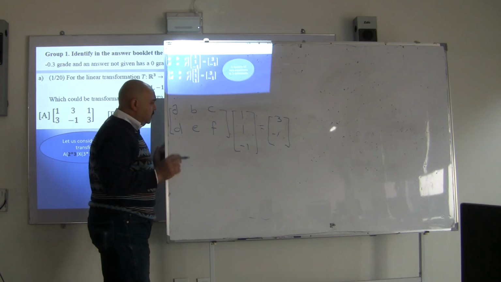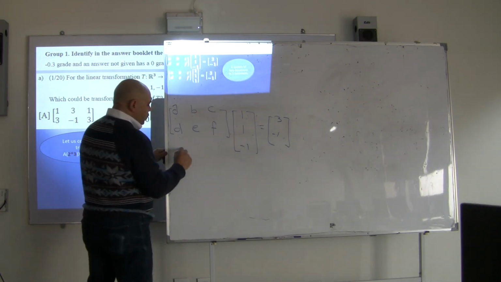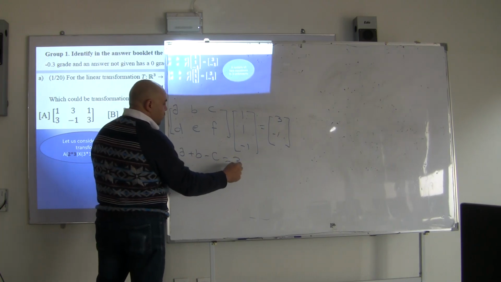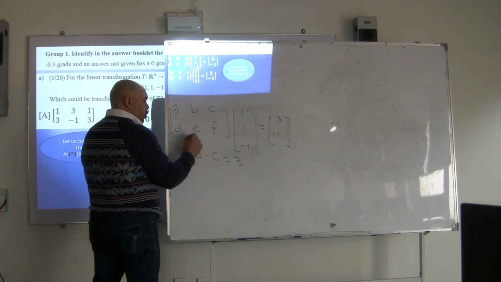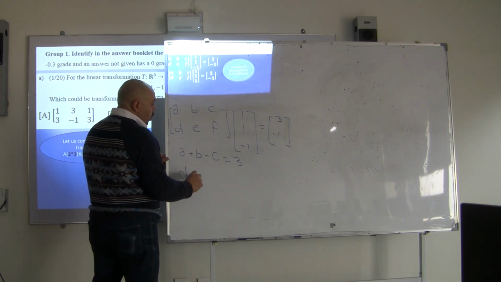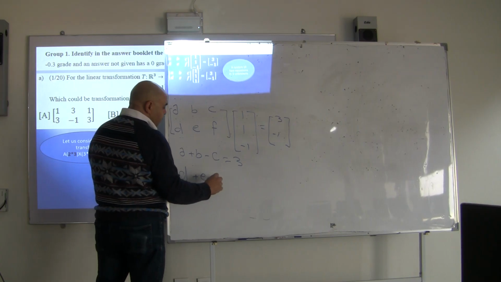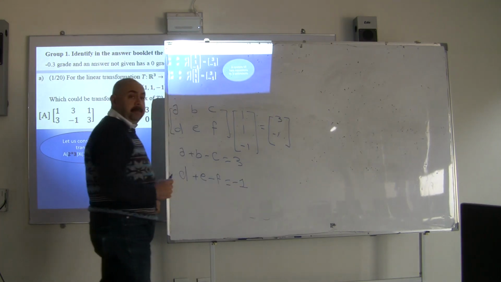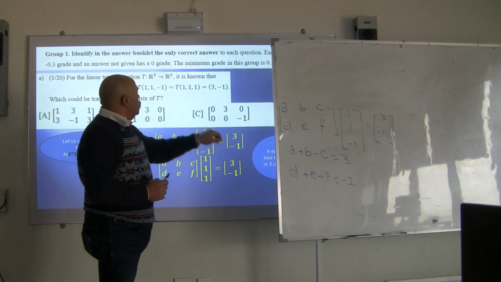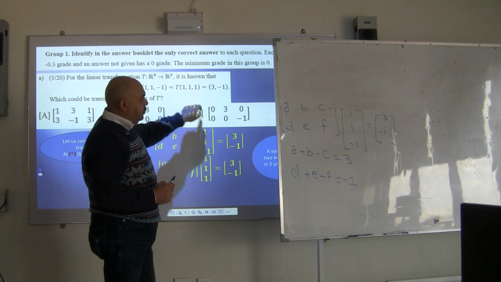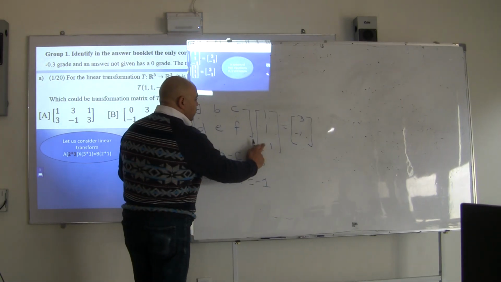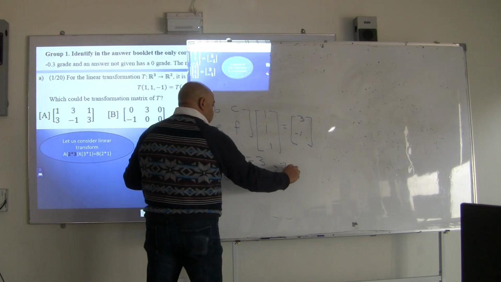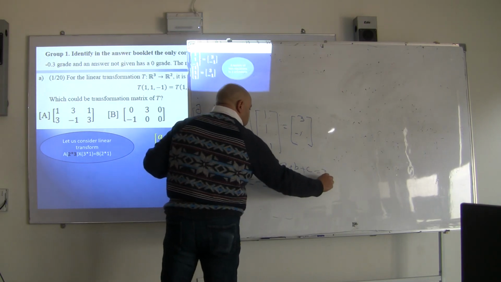If I want to do this, it's really very simple. Just multiplying, A plus B minus C should equal 3. Doing the same thing with the second row will give you D plus E minus F, which is supposed to equal negative 1. If I use the second condition, which states that when you multiply by triple 1 it's going to be the same, this one is going to be positive, so you will have another equation, which is A plus B plus C equal to 3.